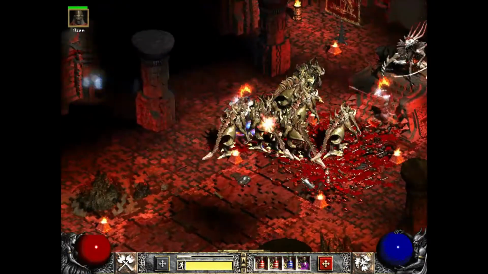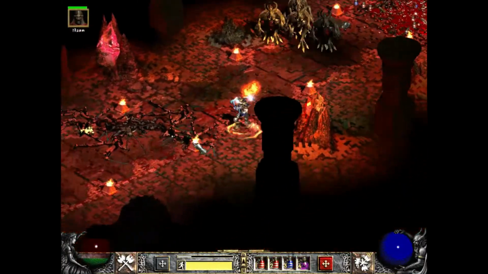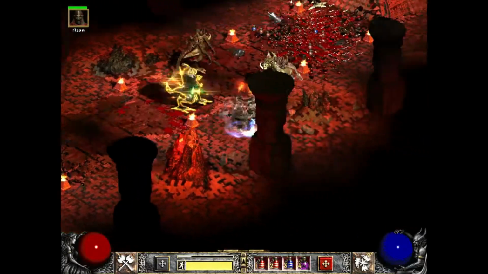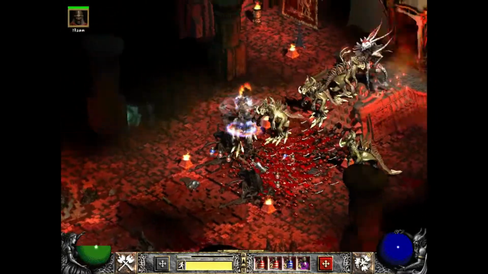So the fifth wave, always pretty scary. You can see my life going down pretty quickly there. Might just pull a Juvie out. My mercenary really should not be this good. I don't know how he's surviving. He's just tanking like a motherfucker.